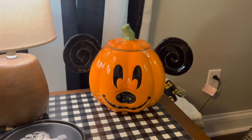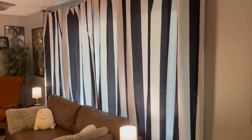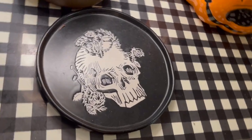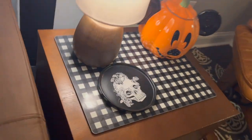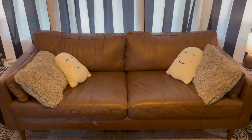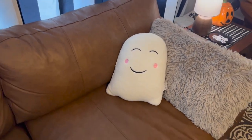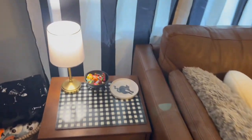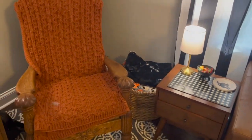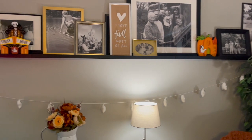That's my Mickey Mouse cookie jar from HomeGoods — it looks straight up like Disney Parks merchandise. I got these black and white striped curtains and I'm still not completely sold on them — sometimes it feels like a circus, but that's probably appropriate. I was trying to channel Katrina Van Tassel's dress at the end of Sleepy Hollow. I love these sweet little ghosty pillows with their little pink cheeks. These little dishes from Target are called appetizer plates, but I use them as little trivets. I always like to put a little decoration on my picture ledge with a ghosty garland along the bottom.